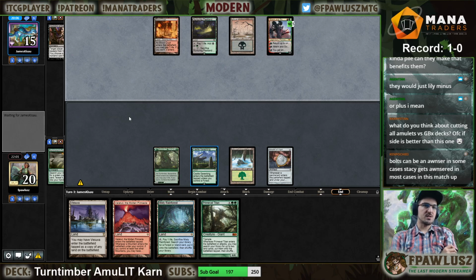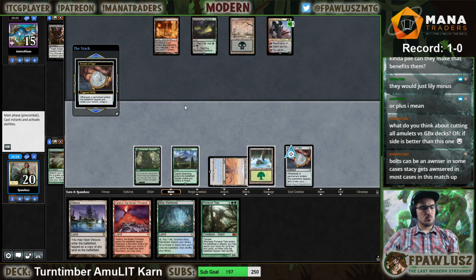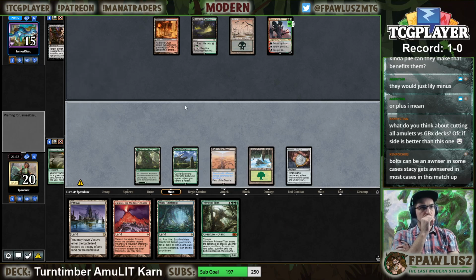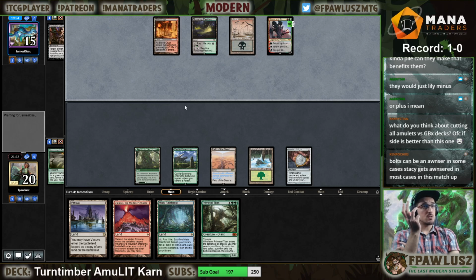If this is Liliana, that's fine. We can beat Liliana. Okay. It's gonna be a K commit? They just do nothing? Well, we can beat this. If this is what my opponent's doing, I think that we can beat this.